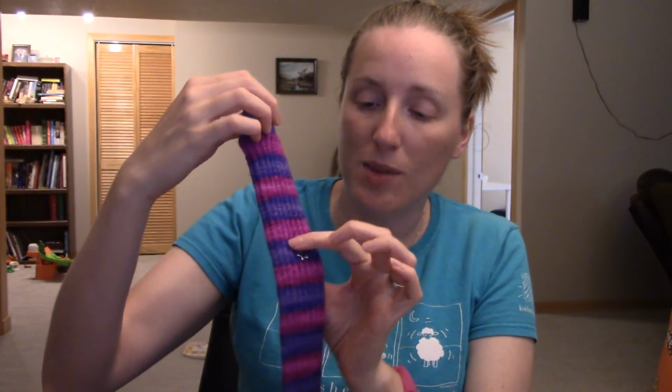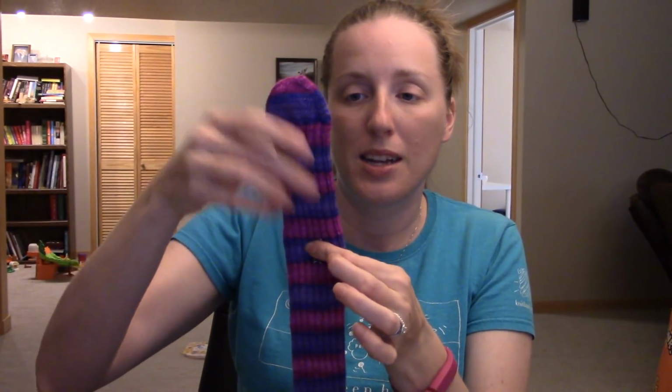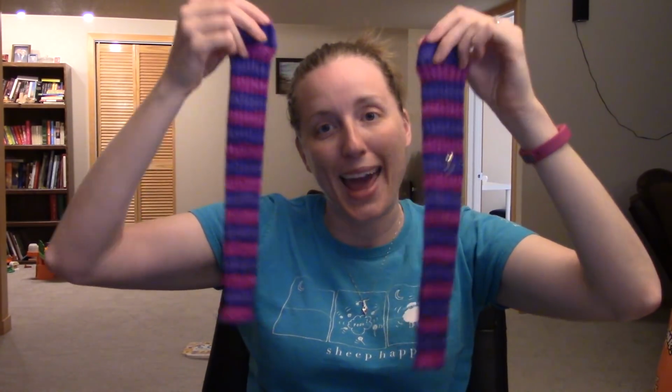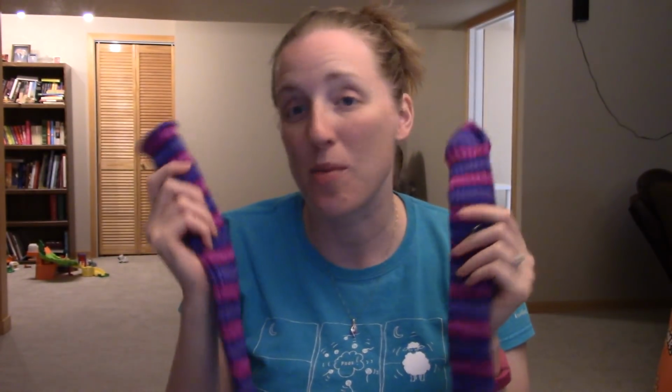So I had gotten up to 12. I did my 5 rows, I did the toe. And oh gee, I did the other sock too. So since you last saw us, I did a little less than a sock and a half for a toddler. And these are practically knee socks when I had her try them on. So I'm so excited about these. She's excited. They remind me of the Cheshire Cat, just the colors. And I don't know if you'll be able to, yeah, you can kind of see it.